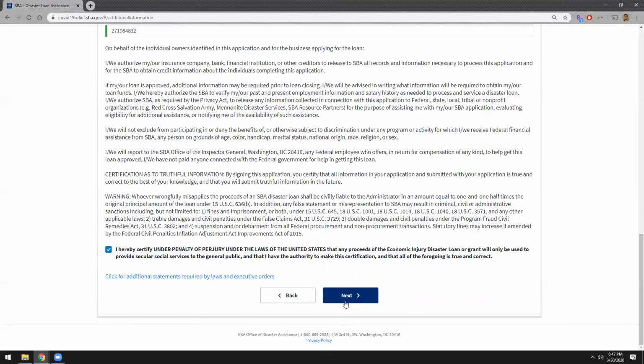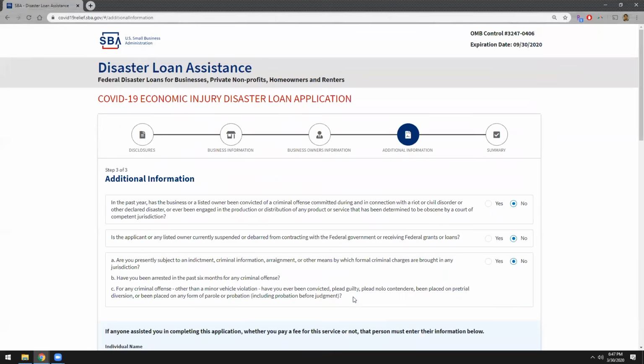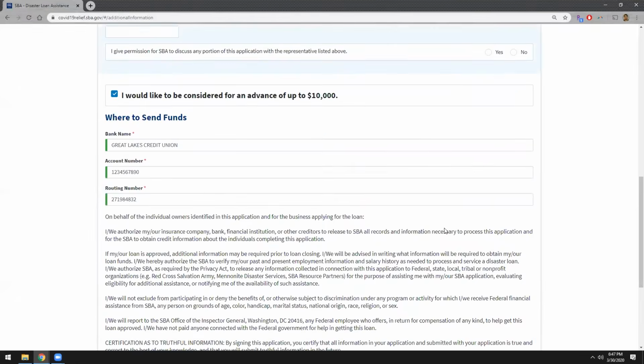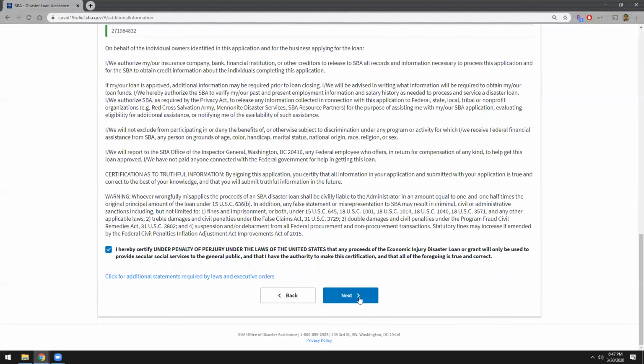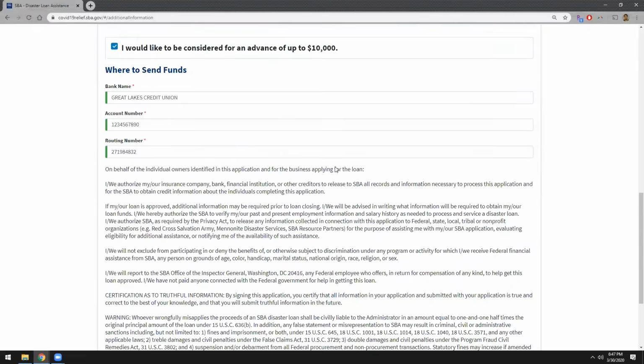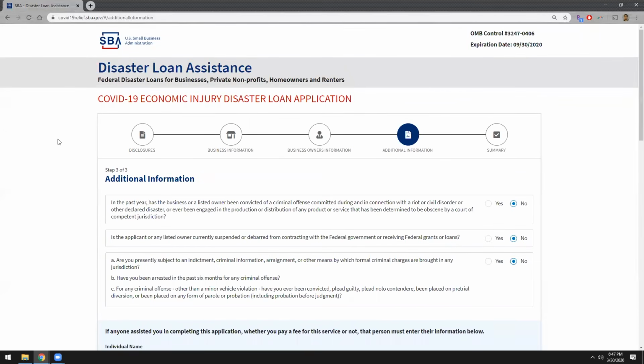So once you have filled out all of that information, you can go ahead and click next, and it'll bring you to a summary. That summary itself will then allow you to review the loan. Once you've reviewed all of your details and made sure that they're all correct, you can click submit. From there, they will give you a nice, lovely confirmation screen with a confirmation number. So you'll have an application number that is about 10 digits long, give or take. And that is what you will hold on to in order to check the status. You'll also be notified through your email address if they have any questions for you. So make sure you fill it out accurately. Make sure you give it a great attention to detail.